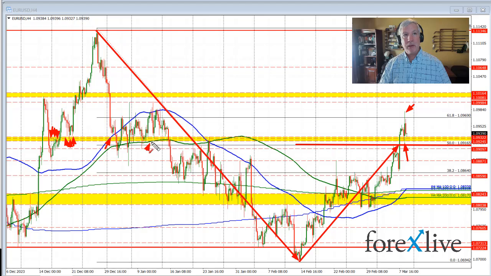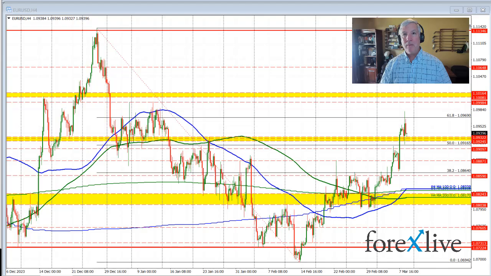It got a little messy here, but then it reestablished as support against this level, and then we used the level as resistance here and then here, and moved lower off of that level. And it wasn't until this week that the price moved above that level, and then we tried to hold it here right before the number came down to that 50% retracement, then moved higher, and now we're back to that level. So this area right through here, with the 50% retracement, the swing area between 1.0924 and 1.0932, is going to be our support target.